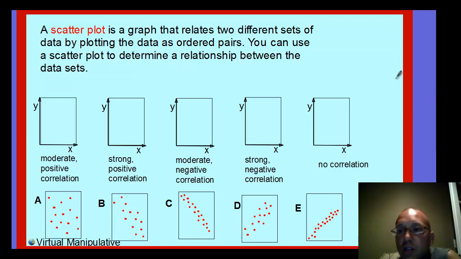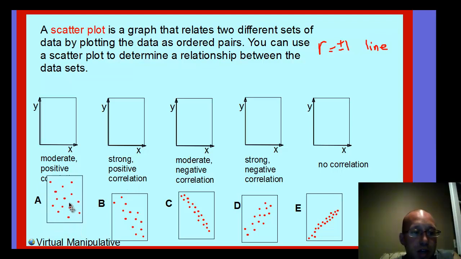And the correlation actually has a value, the correlation coefficient, which we use R to denote. If R is equal to positive or negative 1, it is a line. The closer it is to positive or negative 1, the more linear the relationship is between the x and y values. The closer it is to 0, the less of a line, or less of a linear relationship it would be. So if we're trying to use a line to describe it, R values that are close to 1 is what we're looking for.